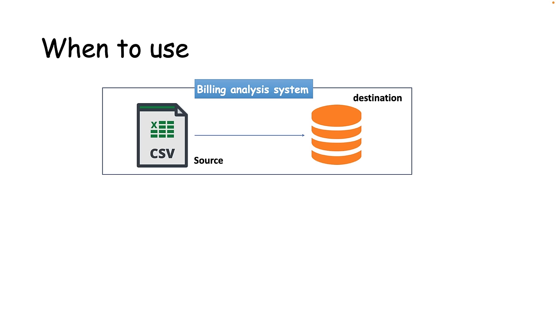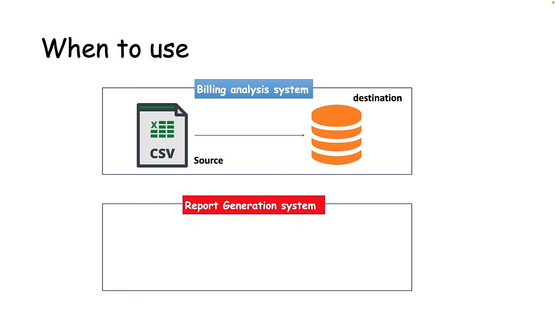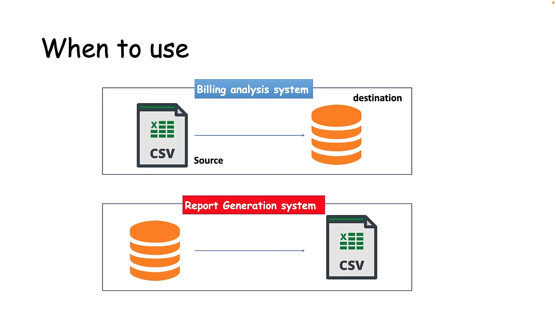Similarly, you can think of another use case, that is report generation. Let's say every day you want to export either a CSV or Excel report by fetching data from the database. So here, the database will be your source and the CSV file will be your destination, right? This can also quickly be done if you are using any batch processing technique. There can be n number of use cases, but for this example, we'll demonstrate the first scenario where we are going to upload a large CSV file to the database within a second using the task executor framework.